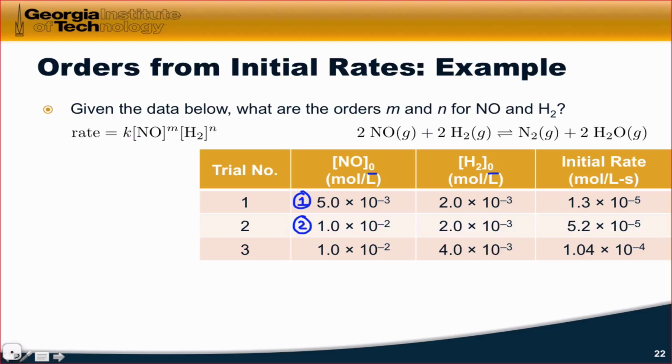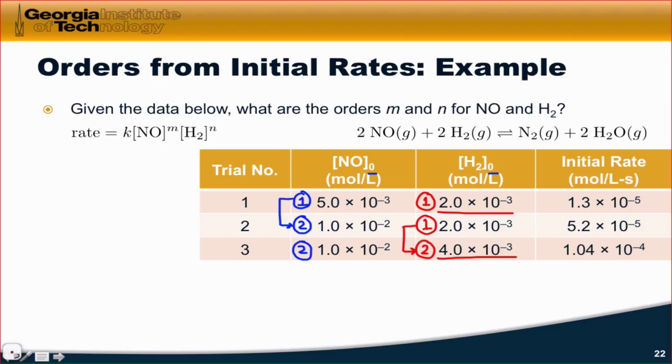In run 1, we've got 2 times 10 to the negative 3rd power. In run 3, we've got 4 times 10 to the negative 3rd power. If we set this concentration equal to 1, the concentration in trial 3 is double the concentration in trial 1. That's a strategic choice. Notice also that in run 2, we've left the concentration of H2 the same. This is a control measure, such that between runs 1 and 2, the only concentration we're changing is that of NO. Between runs 2 and 3, we leave the concentration of NO constant. This is also a control measure, so that the only thing we're changing between runs 2 and 3 is the concentration of H2 gas initially.